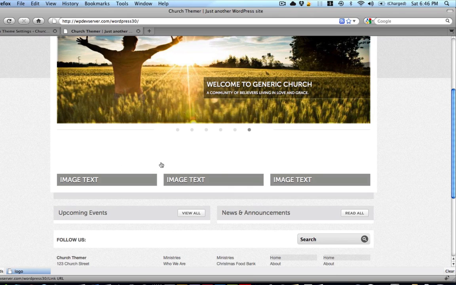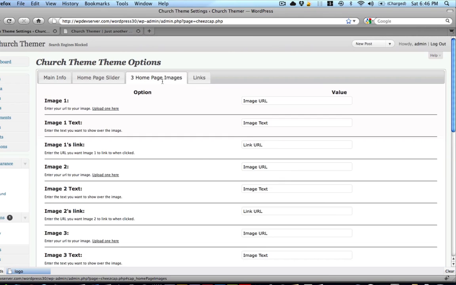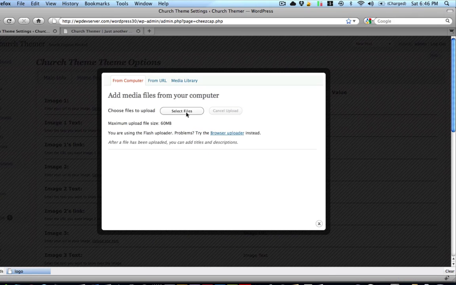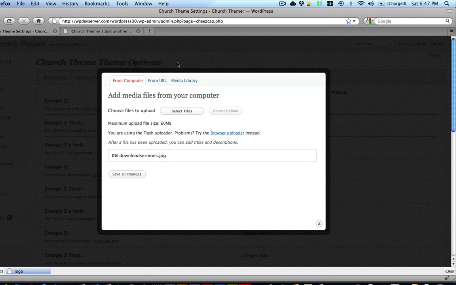So we've got these three images down here now that we have to deal with. Image text, and image text. So let's go back to the back end and go to the 3 homepage images tab. Same process. So underneath where it says image 1, you can see enter URL to your image, upload one here. So I'm going to click on that, and I'm going to click select, and I'm just going to pick an image.